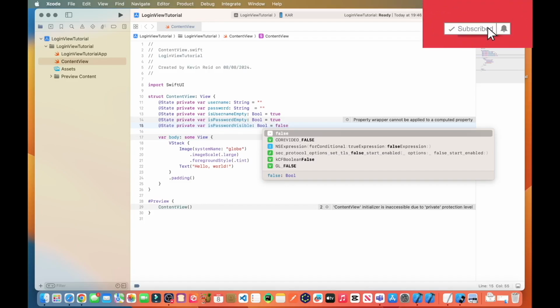The purpose of lines 13, 14 and 15. Line 13 is the state variable to track if the username field is empty. Line 14 also tracks if the password is empty. That's why we assign the variable to true initially, to state that both variables do not contain any data.